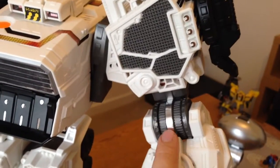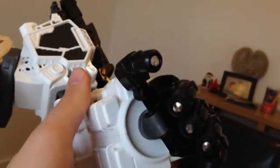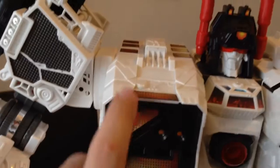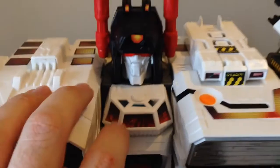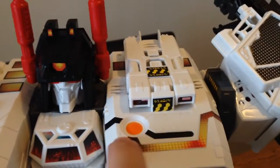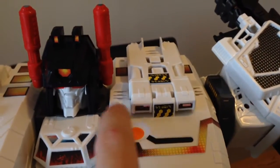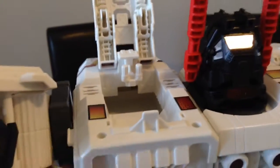You've got silver bits that come across here. His fingers even have stickers on — the ends of his fingers and thumbs all have stickers. There are new stickers on the front here, and then on the top all across here. They did have new stickers to go on here but I left them as they were, just putting new stickers on the top and along here. Bringing it around, at the back there are these two stickers here as well.